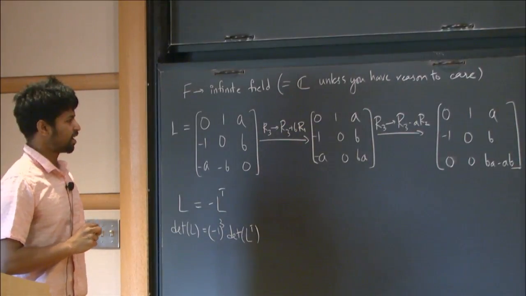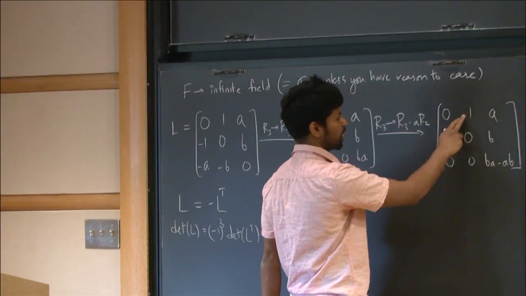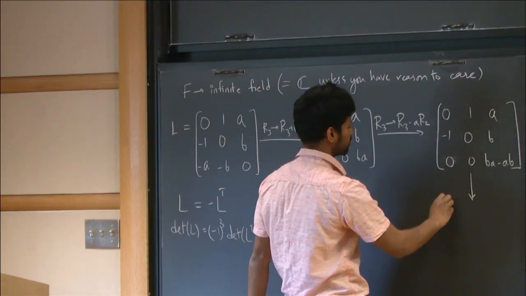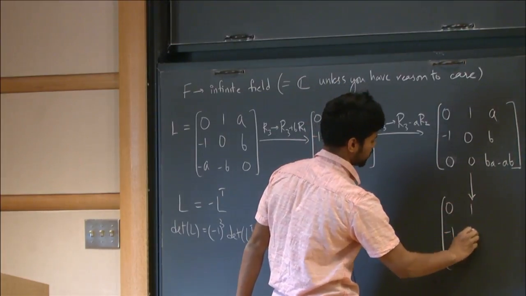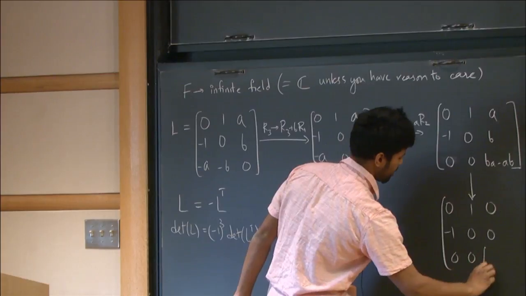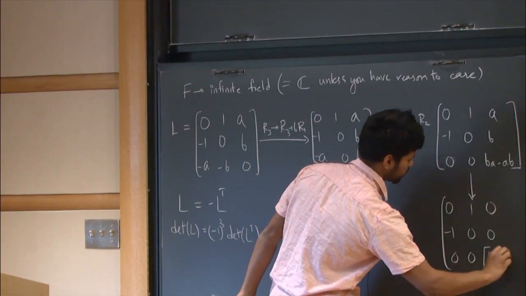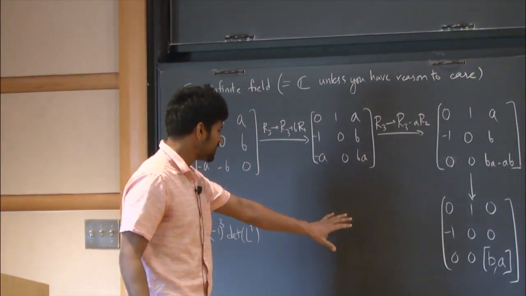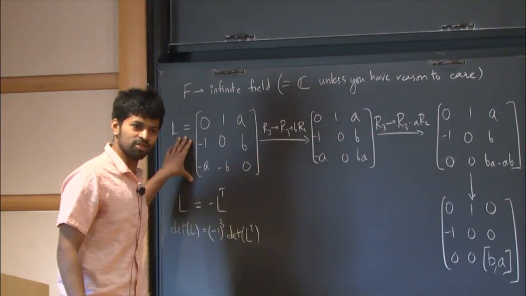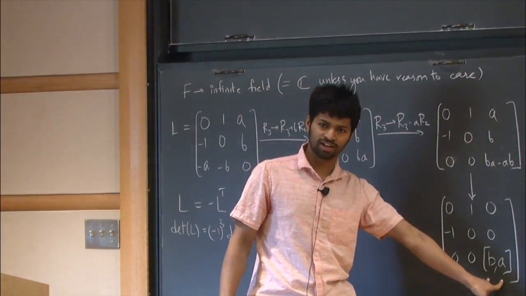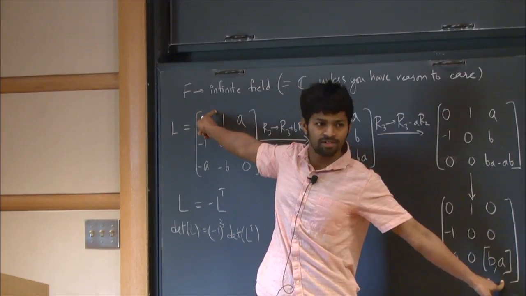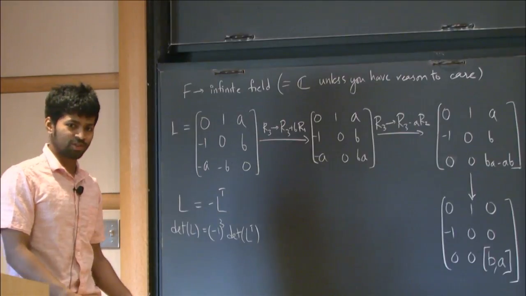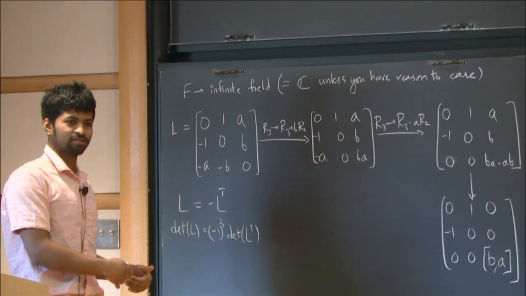Once I have a column with just a 1, I can get rid of the A. And once I have a column with a -1, I can get rid of the B. So I can do some column transformations, and I get just this entry, which I will write as the commutator of B and A. So this is evidence that the reason this matrix is rank 2 and not rank 3 is because B and A commute in the world that we live in. If you were living in a world where B and A do not commute, you should expect the rank to be 3.